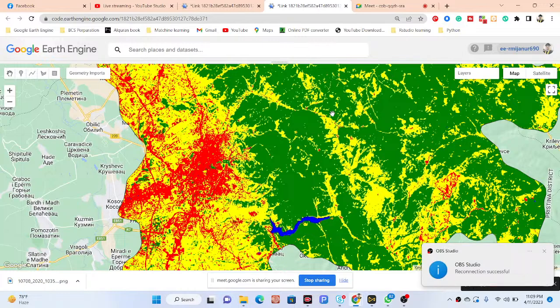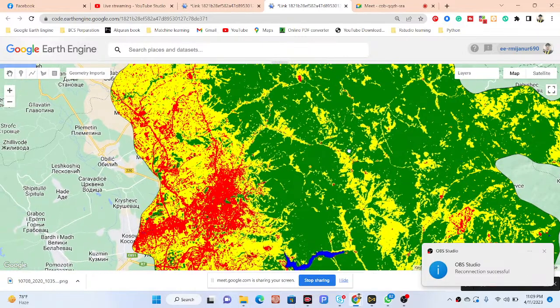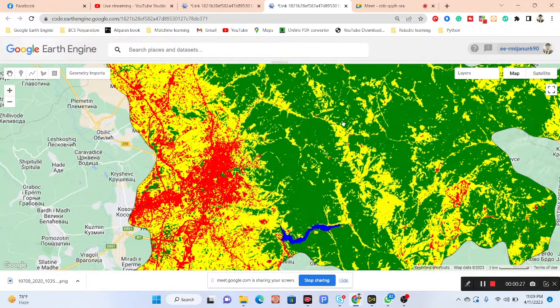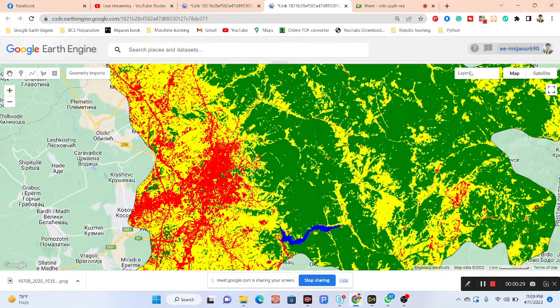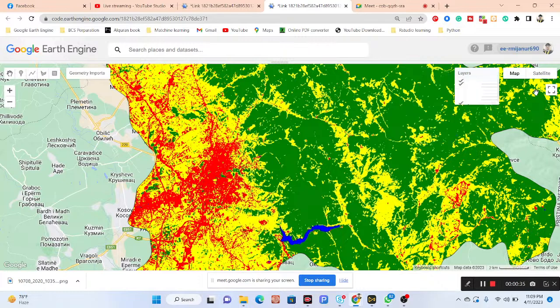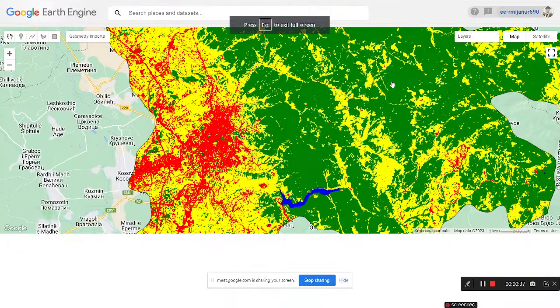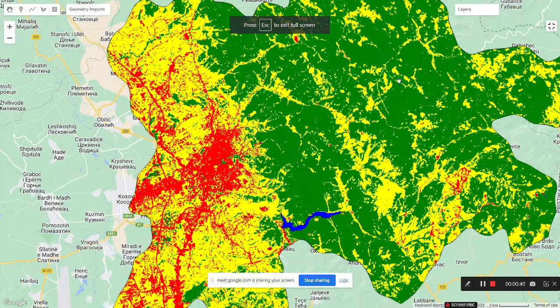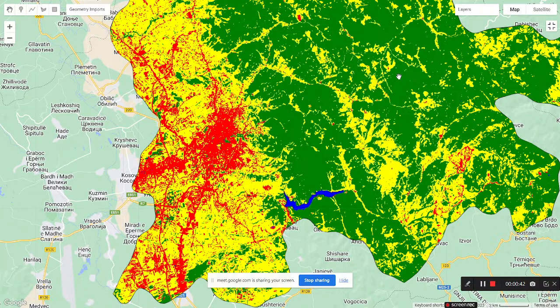Okay, so now you can see here I already created a map, a land use land cover classification map. Here I have the two time period maps, LULC for 2021 and LULC for 1991. How to calculate the land use land cover classification map, we already discussed that part.